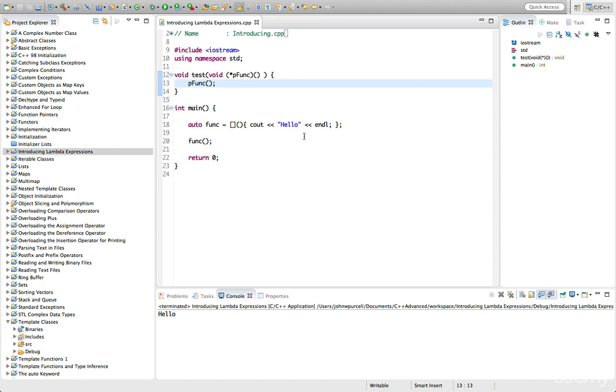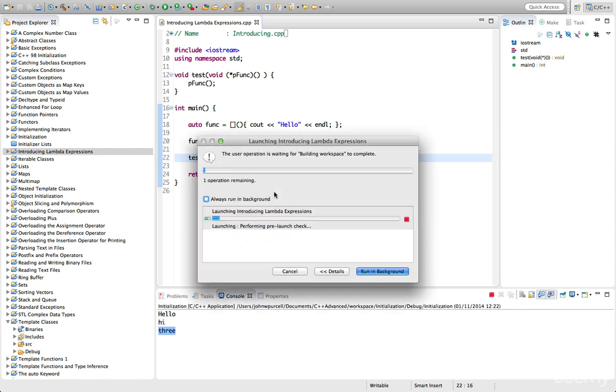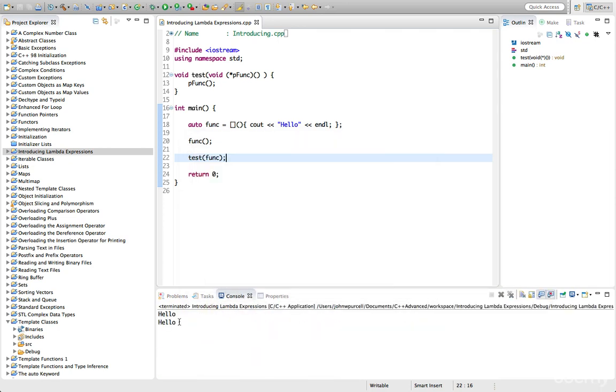So again, the round brackets call the function. And then we can call that function and pass our lambda expression to it like this, as if it was a function pointer. So that works, and we get hello again. Another thing that we could do, which is useful for some situations, but you don't want to do this with too much code, is to call the function and specify the lambda expression directly. Let's just copy this, paste it directly in there, and let's say hello again. So this is going to work.